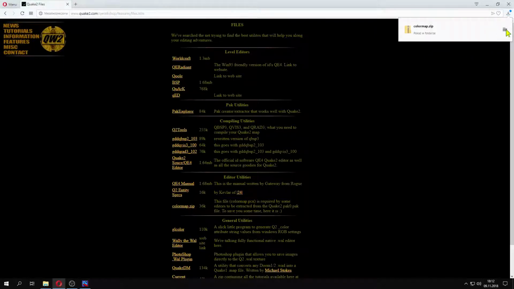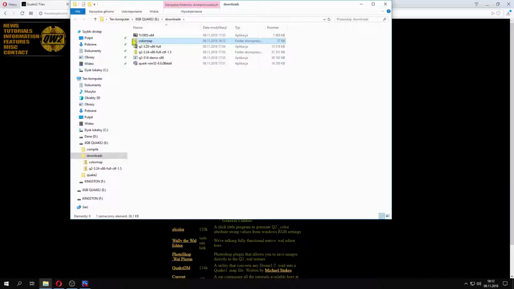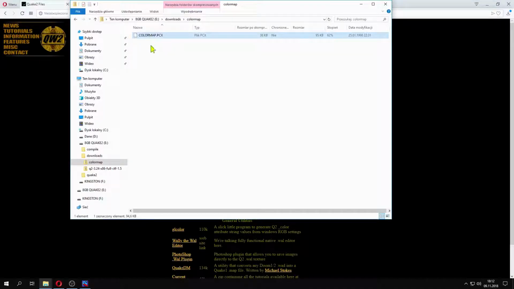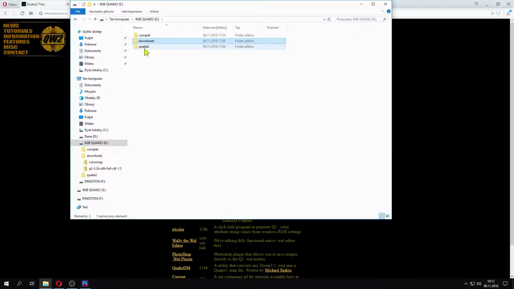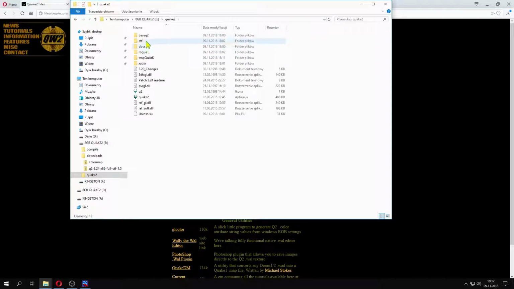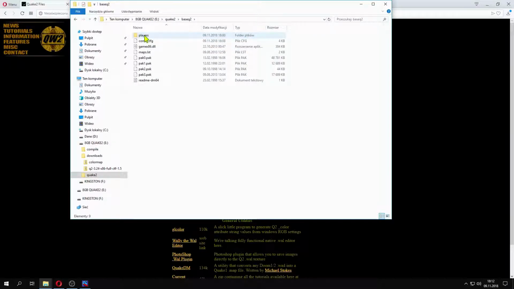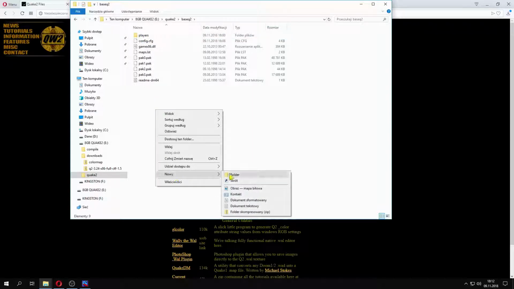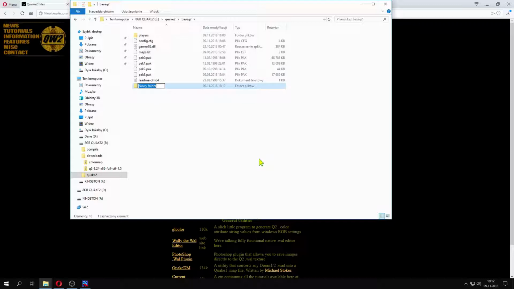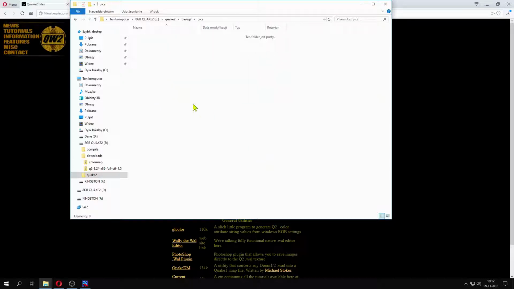Okay, it's here. I open the zip file, and this is the color map PCX. Copy and go to Quake 2 folder, base Q folder, and here create a folder named Pix and paste.